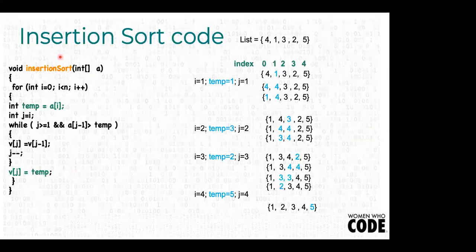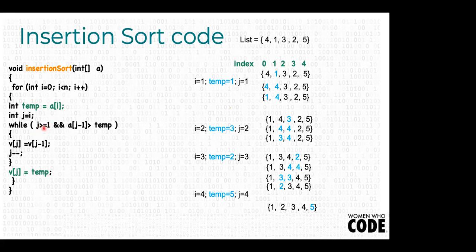Here is the code for insertion sort. You have a for loop that goes over every element in an array, and you keep the element you're comparing in a temp variable, and have a variable j that holds the same value as i, and you have a while loop to check if the values in your sublist are lesser, and keep doing that until j reaches 1.